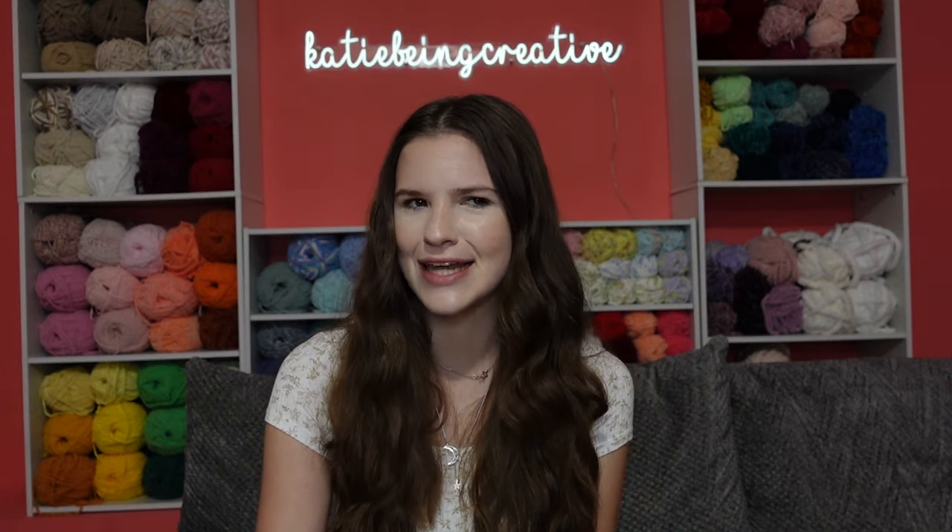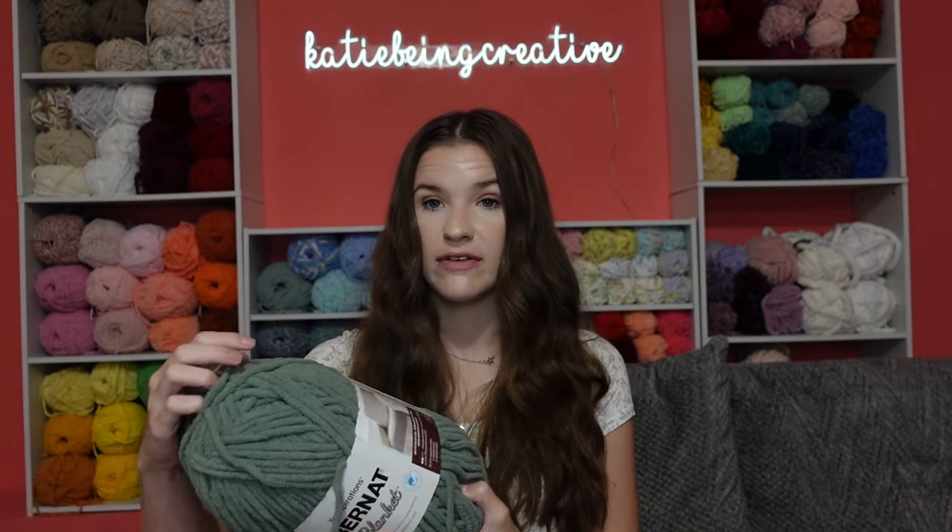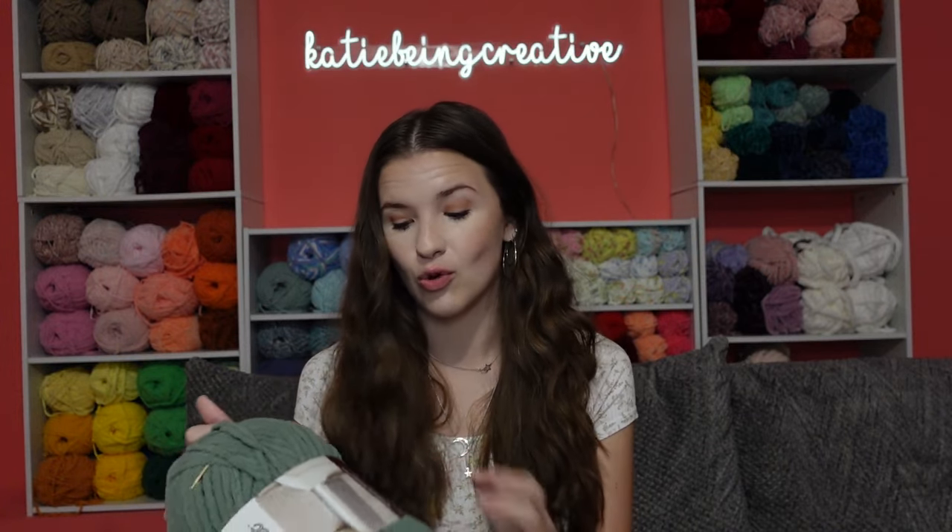For the Joanne yarns I did do a pickup order in store — they were on sale already, plus I used a pickup order coupon to get 20% off, so combined I believe it made each yarn like $6.74 or something like that. I restocked on some colors that I needed, so I'm going to start out showing you those first. Each one of the yarns I got is Bernat Blanket or Bernat Baby Blanket, which are all the same breakdown.